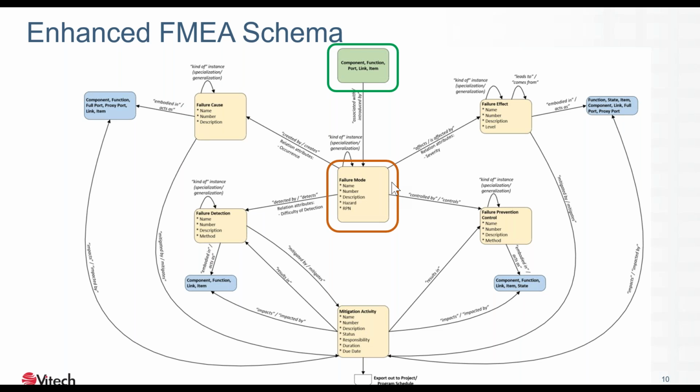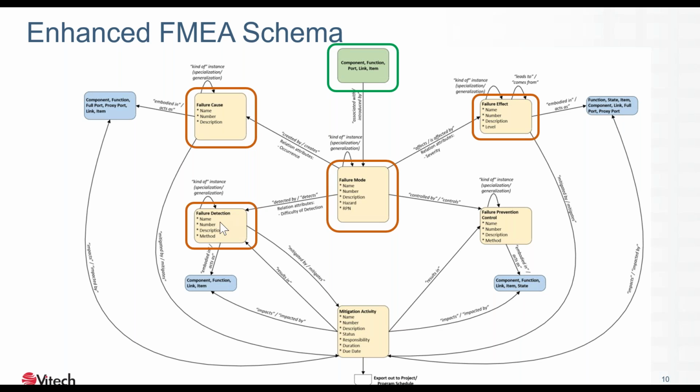From there, we can branch out and look at those three things that we talked about: failure causes, and a failure mode can have more than one cause. The effects, the failure effects, so what happens if the failure mode occurs. There are local effects, as I said, if you do a physical FMEA, those effects can cascade up within your hierarchy. And so you'll see that there's one additional relationship here called leads to or comes from. That allows one to say, hey, there's a local effect, there may be a next level effect, there may be a higher level effect, and this relationship allows to show the traceability up in effects to higher levels.